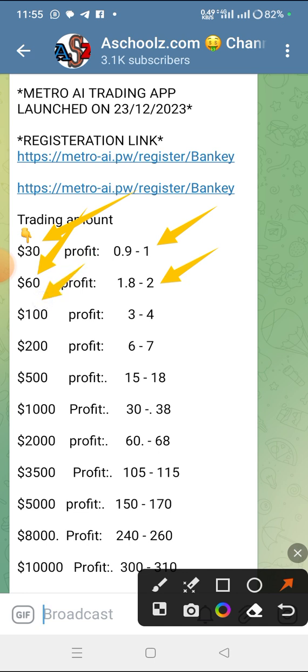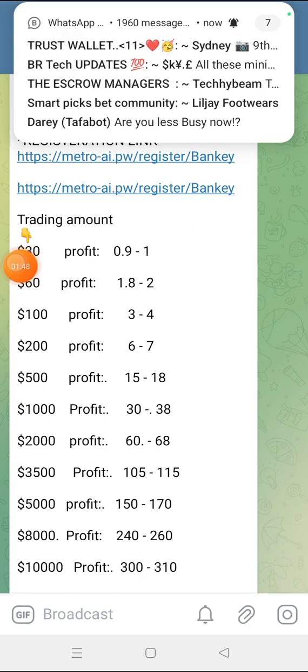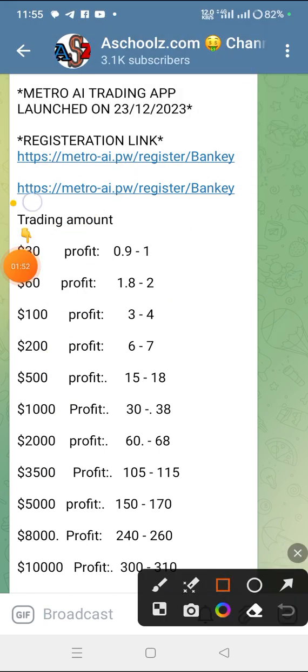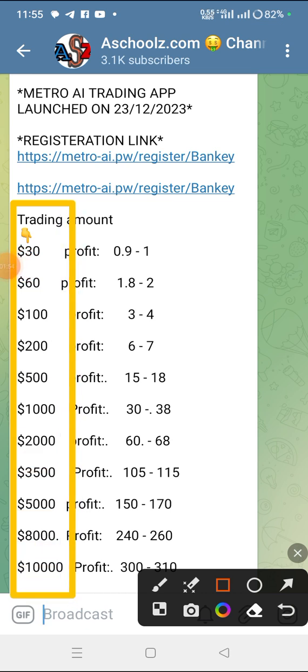If you deposit $100, you'll be getting $4 every day. And you can withdraw back your capital at any time you like. Your capital will always come back to you.